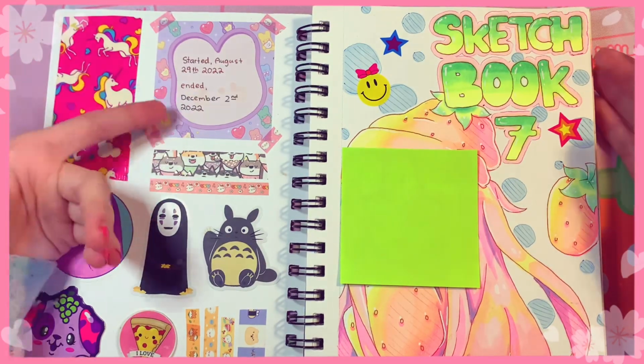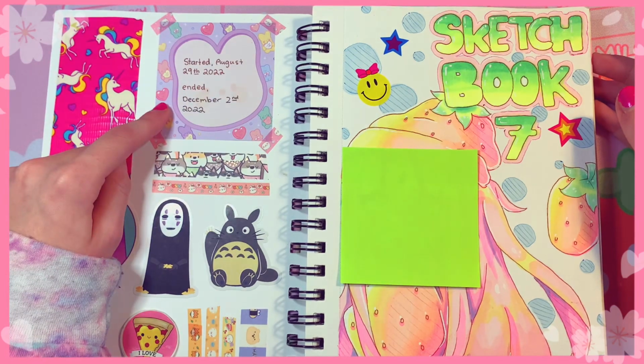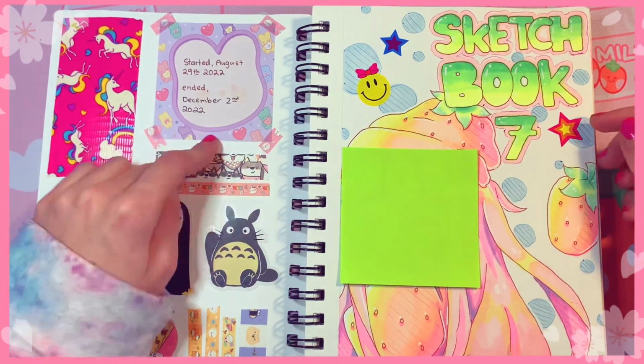So I have already started a new sketchbook by now, and I might make a reel showing you some of the things I have drawn. But yes, I did finish this in December.